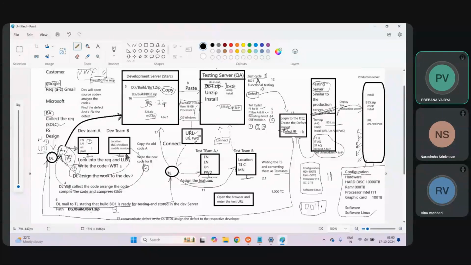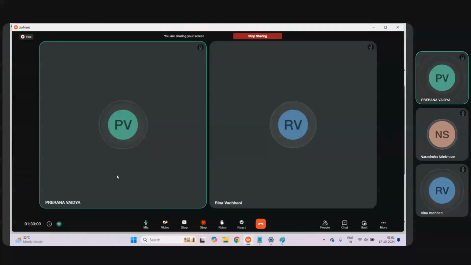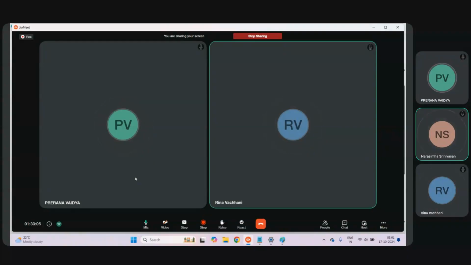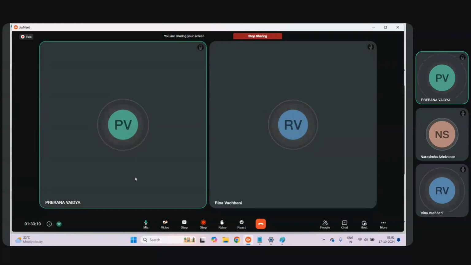Sir, you said we have to do the presentation. Should we use these notes or this diagram only? Or can I write my own diagram? Write your own diagram and do it. Any doubts? Not for now, sir. We will revise. I think the concept is clear, but if you do not revise within a short period of time, you may forget something.